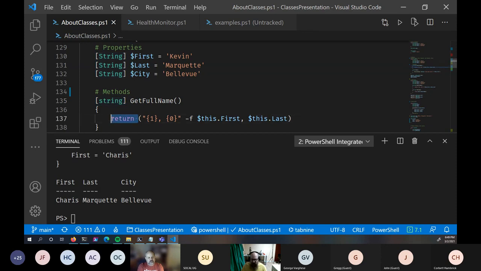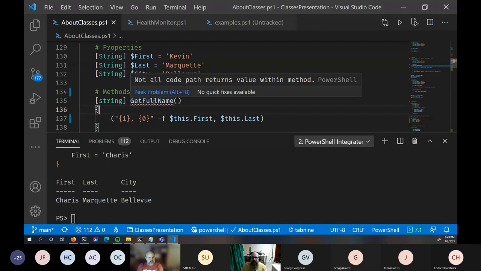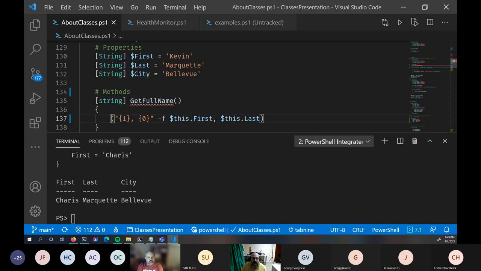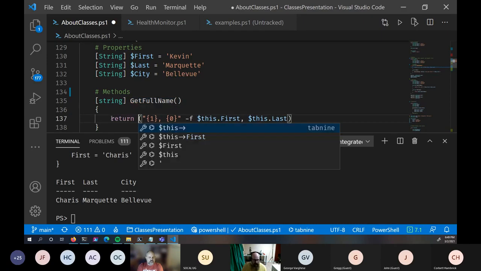In a normal function outside of the class, you might just put something on the pipeline and the value comes back to you, like I was doing in the early examples. But here I'm getting an error saying that not all code paths are returning a value. So it's telling me I actually have to use the return keyword to get a value back out of it.